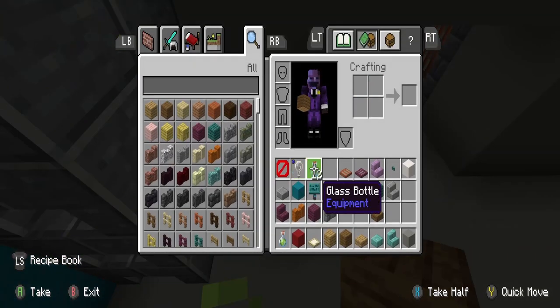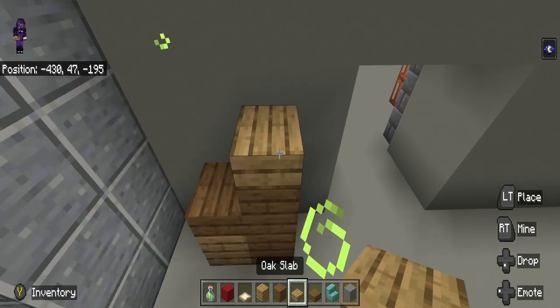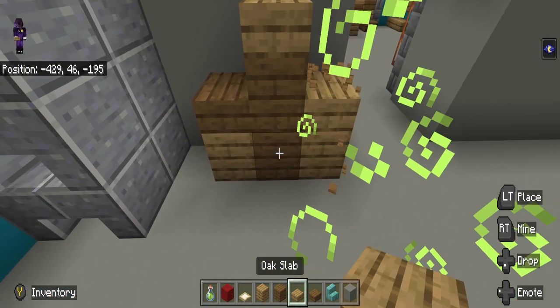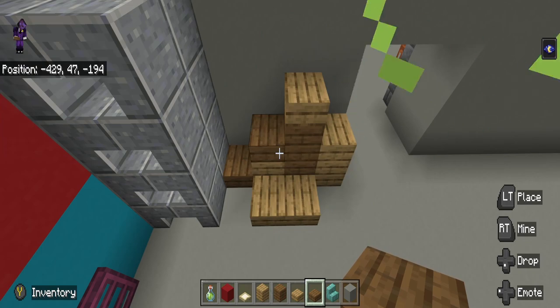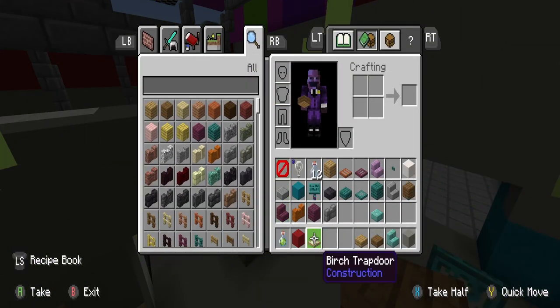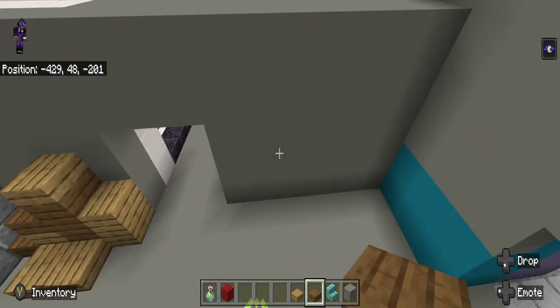Grab your spruce slabs. Place one right here. Place one right here. Place one right here, place one right here, nope, place one right here, and place two right here, and then place one right here. And then that's pretty much it. Then you guys can just place banners here, and I think a couple banners here.